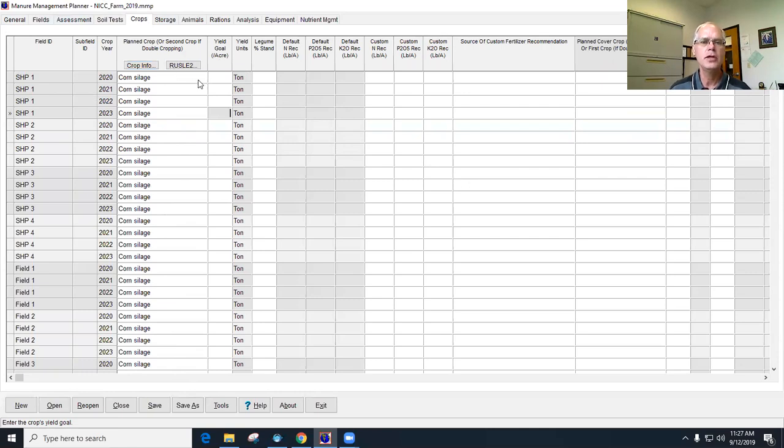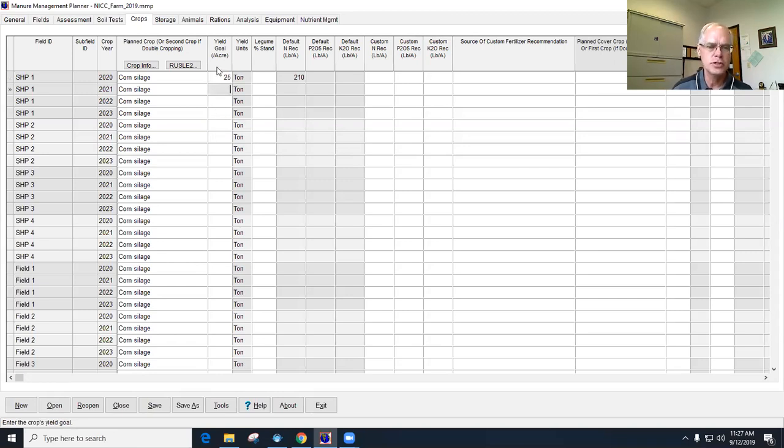One thing we need to do here is put in a yield goal. And from your crop manager interview, hopefully you've got a general idea what they're getting for yields. If they're getting 180 bushels per acre, you might want to push that a little bit next year, maybe 5 to 10% more next year than you're getting this year. You like to get a little increase. Our crop manager said 25 when we were interviewing them. I'm thinking that's pushing it a little bit already, particularly brown midrib, and some of the other things we've got going. So I'm going to stick with 25. So you can do some estimating there on your own history. If you had yield maps, and we don't on this farm, that'd be easier.